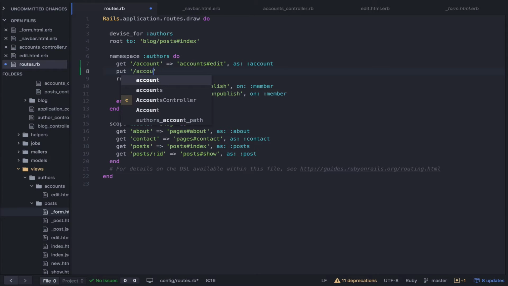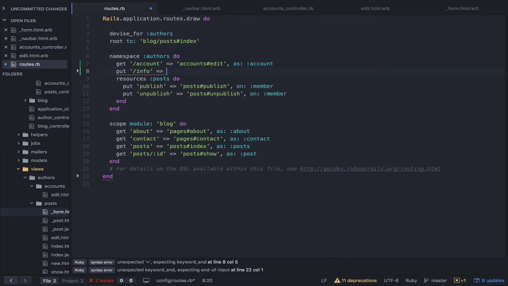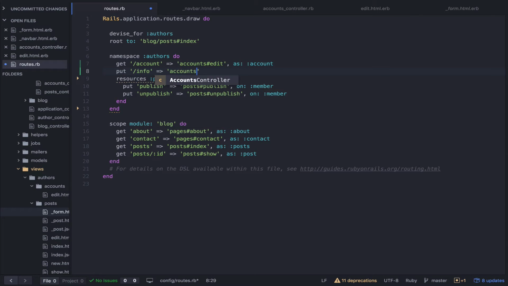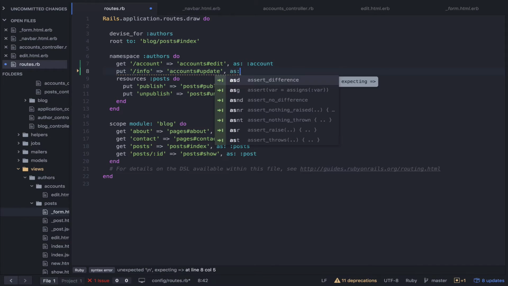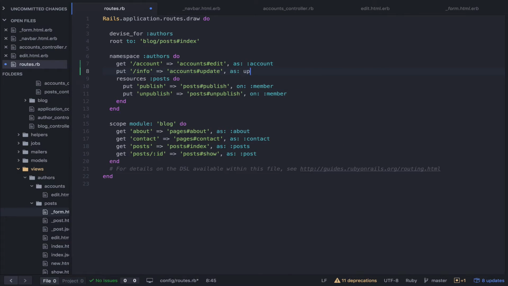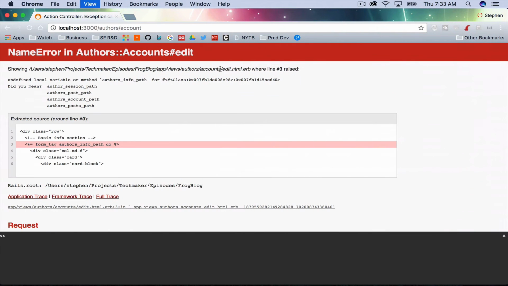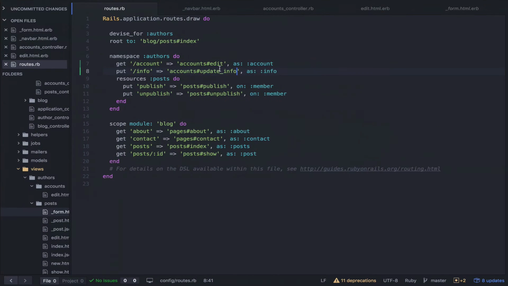Account, nope, info, accounts, and I'm going to call this just update as info. That's strange. Let's call this update info. That feels a little better to me. Okay, so let's save this, and now we're back.